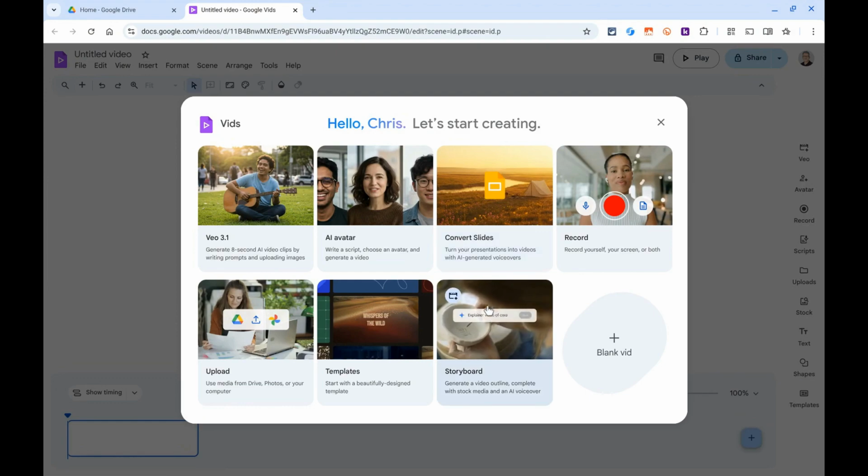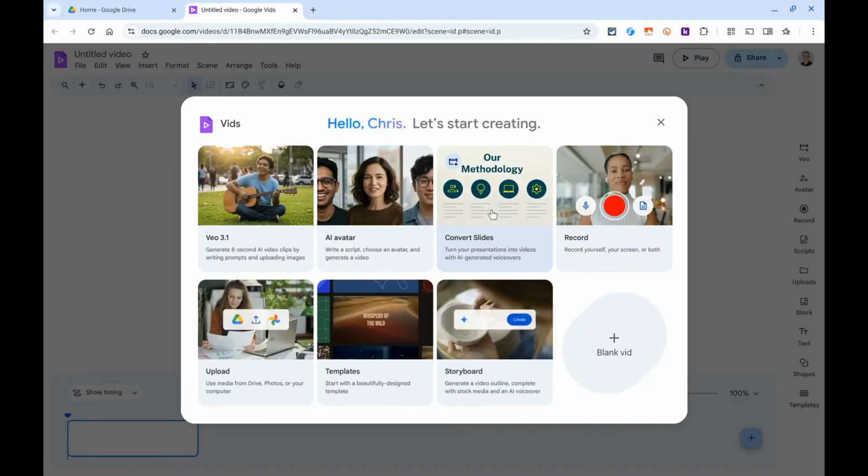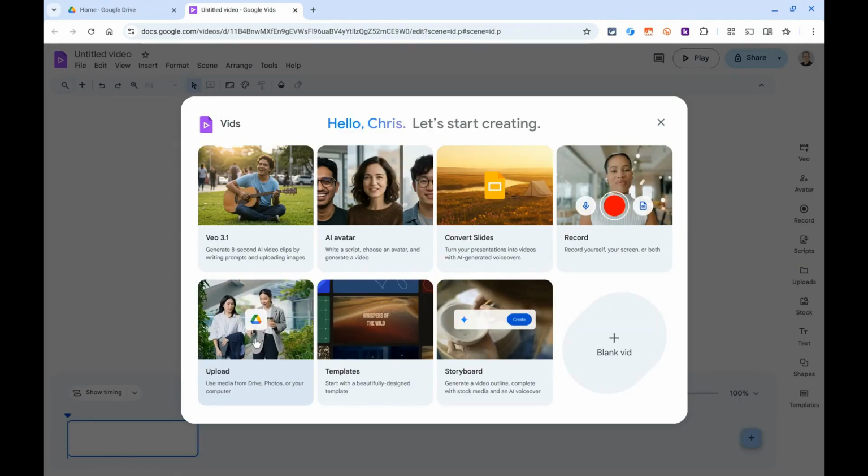And you can use Gemini to help you get started with your video by doing various things. We'll cover these a little bit more later in this video, but just be aware that some of these are AI powered. And if you don't see them, it's probably because you don't have the Gemini license enabled for your particular Google account. However, other things like recording your screen, working with the templates, uploading your own media, all of that stuff is in there, and you should be able to do that regardless of whether you have the AI license or not.